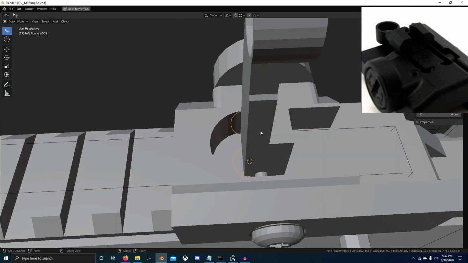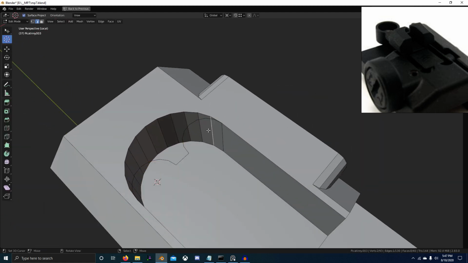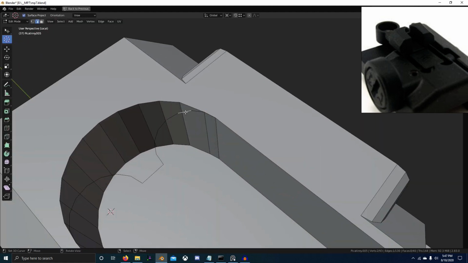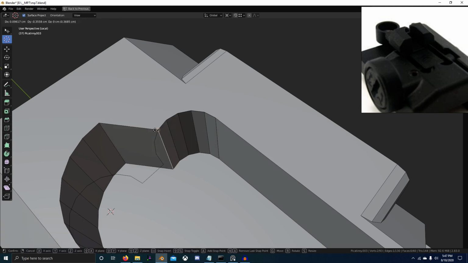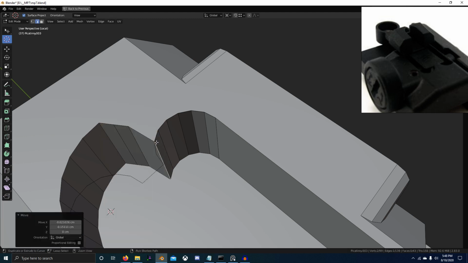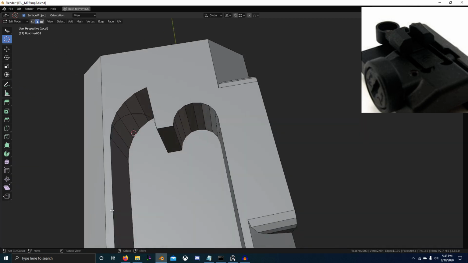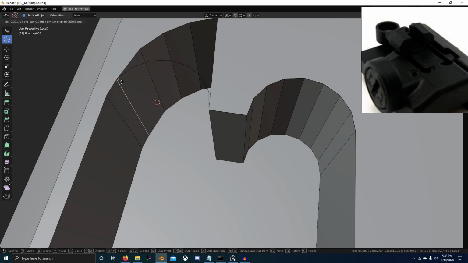Alright, now let's isolate these. And we can just move these into position. Just make sure you get all of them.